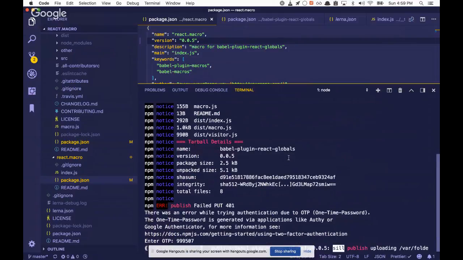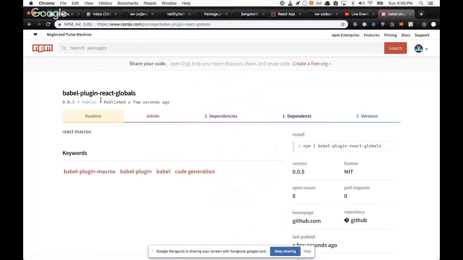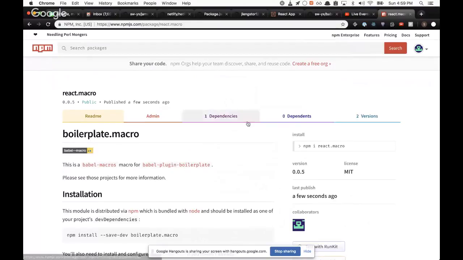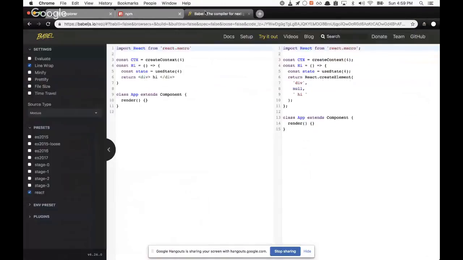Okay, so both are 05. This is 05, all right? And this is better. 05. Okay, good. So let's look at Babel again.